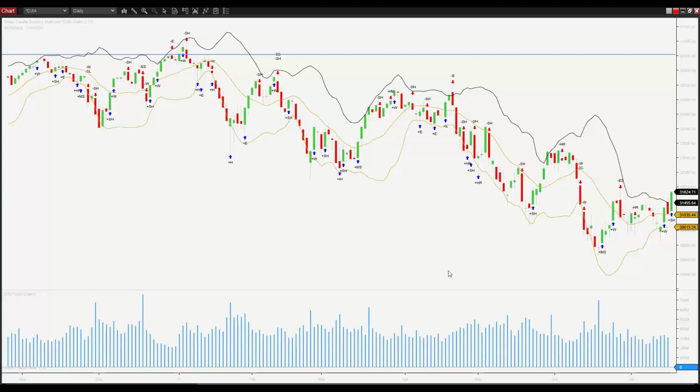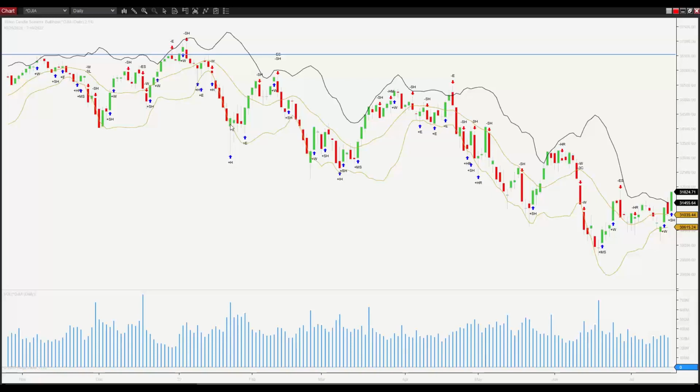Some people like MACD or Fibonacci's or moving averages. You can have as many other indicators on your chart as you want. What I want to do today is really focus on the Nison Candle Scanner. Okay? So this, what you see on the chart now, this is going to be what we call highlighting. It will tell you where candle patterns are. And again, you could turn on or off any of the 28 candle patterns. You can also make any of them strict criteria.